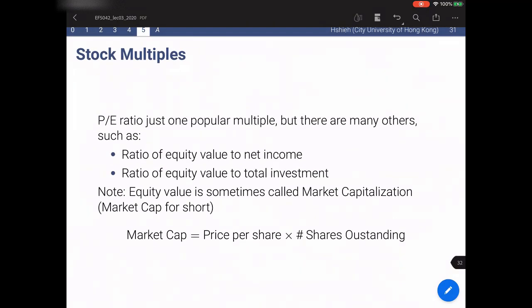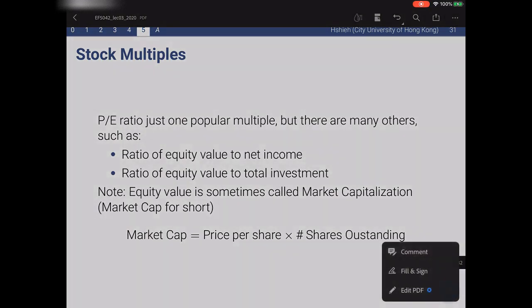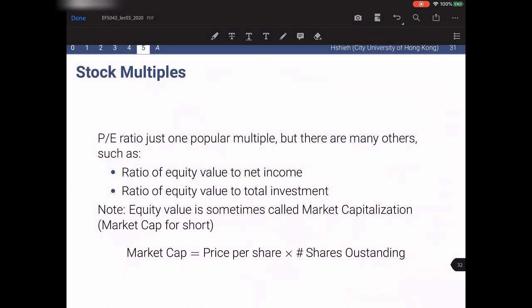Actually, we've discussed one of these ratios called the PE ratio. So the PE ratio is one popular multiple. But again, a caveat to the PE ratio is that it only applies to the equity side of the firm. So recall that P stands for price per share of the equity stockholder, and E stands for earnings per share. Okay, so earnings and price are both net of liabilities. So it's important, when you construct a multiple, to make sure that the numerator and the denominator are both talking about the same parts of the firm.